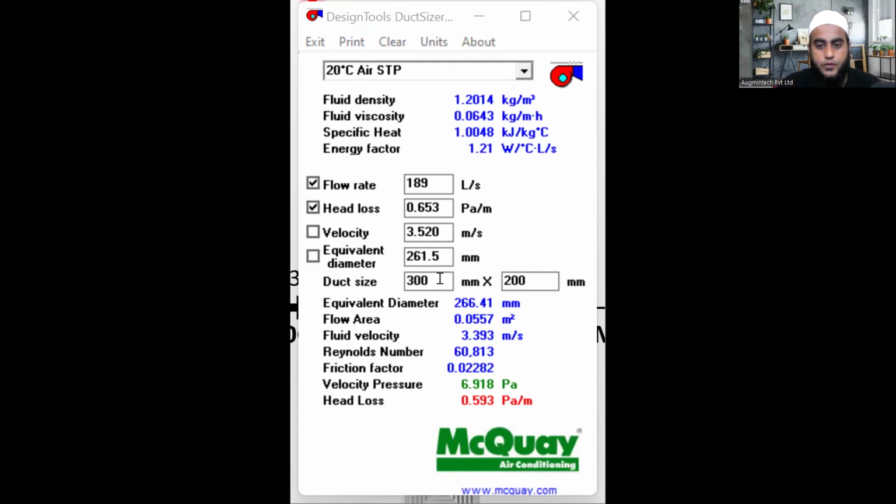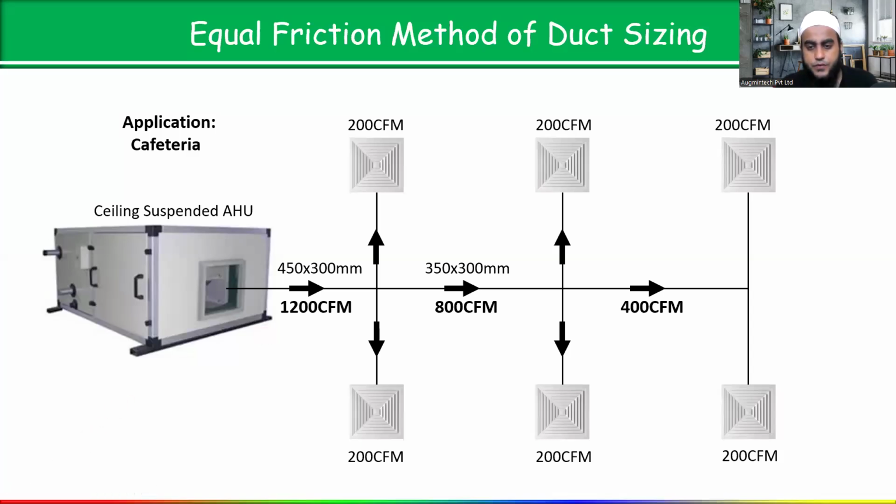So okay, no problem. Now you can reduce the height to maintain the aspect ratio. So now I'm just using 250 height. When I go for 250, see, the width is also coming near about 250. So okay, no problem, just go for that. Otherwise, you can also take the height as 200 mm. So for 400 CFM in this branch, the size we have got is 250 by 250 mm. Is it clear? Aspect ratio is also satisfying, 1. The range should be minimum 1 and maximum 4, you have to take.